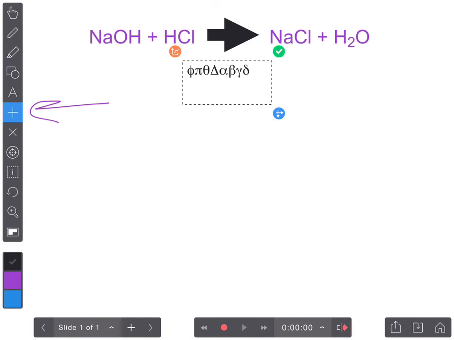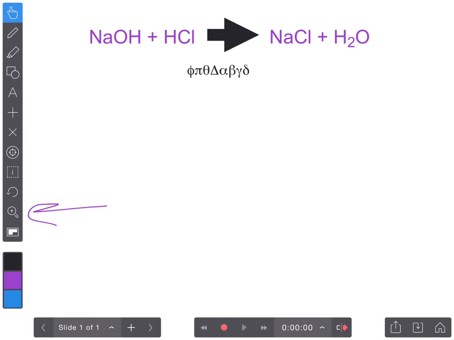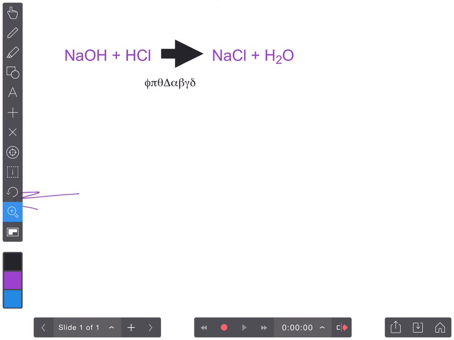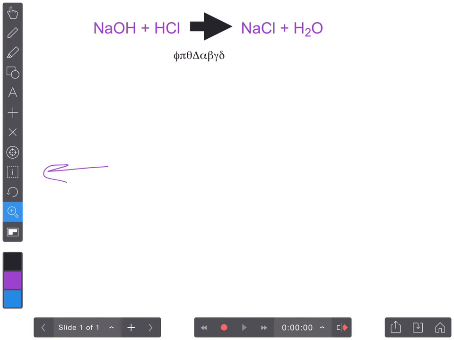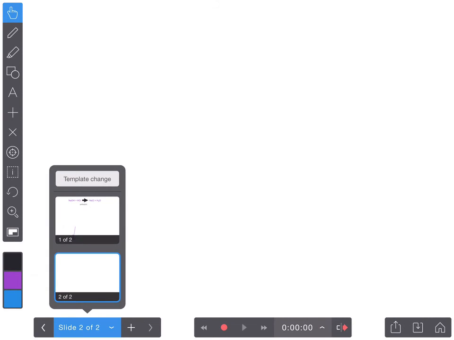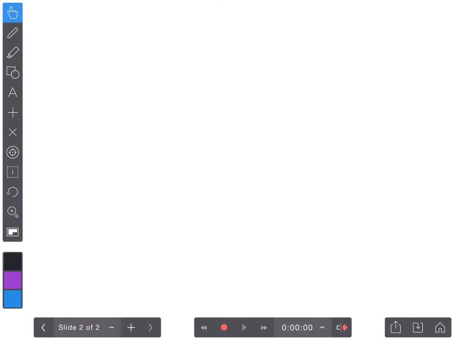Now, let's say you ran out of room, and even though you could shrink with this tool here and get more room, you're like, no, I want more than that. I want to go to a whole new thematic slide. Here's what we're going to do. We're going to rotate down here, and that arrow will create other pages. Look at that. Isn't that neat? And now you can see both pages I have right down there.